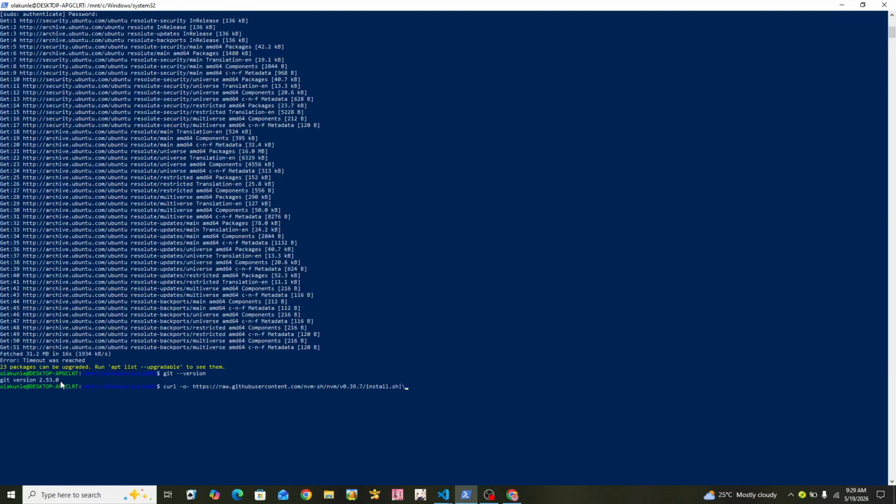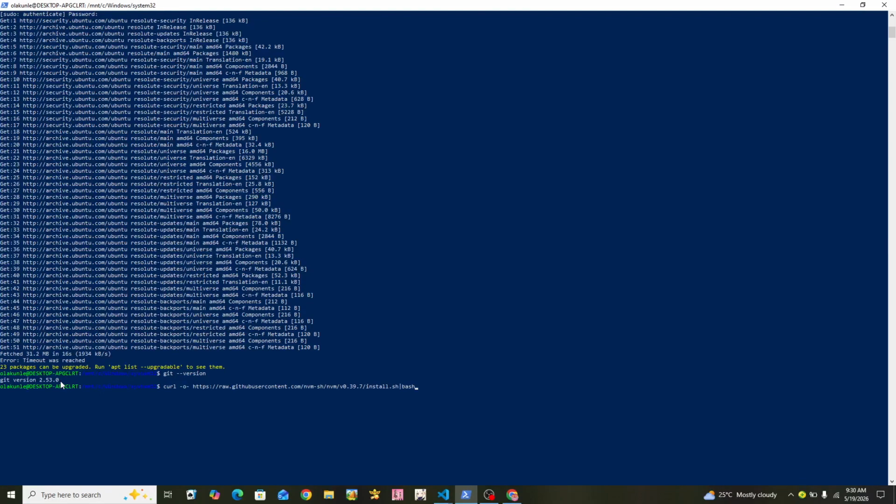If you press shift and press that backward slash key, you will see the pipe symbol. Then bash. You now press enter. When you press enter, this will install your Node.js manager, but I'm not going to run it because we have the Node.js manager on this system.